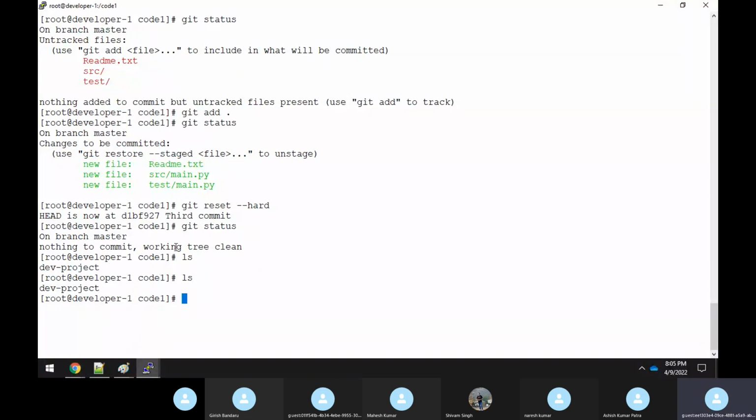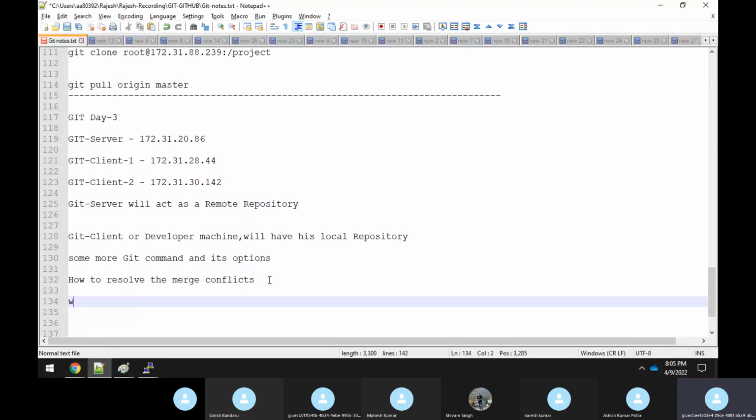Now, an interview question for most of you guys. You need to get the information about what is the difference between git reset -f hard versus git reset -f soft. And also there is something like a git reset -f mixed actually.